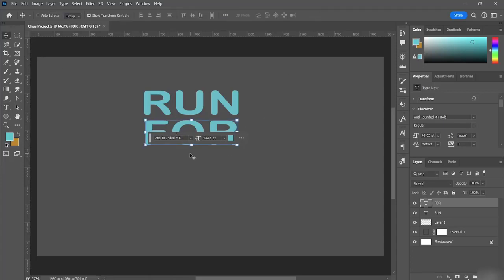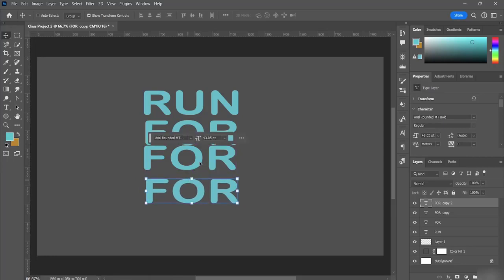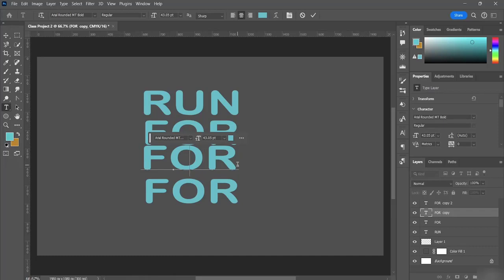Once you're done committing, click on Alt again and just drag and drop over here. Now I will first come to this one right over here, and with your text tool select this particular part and click on backspace to delete.